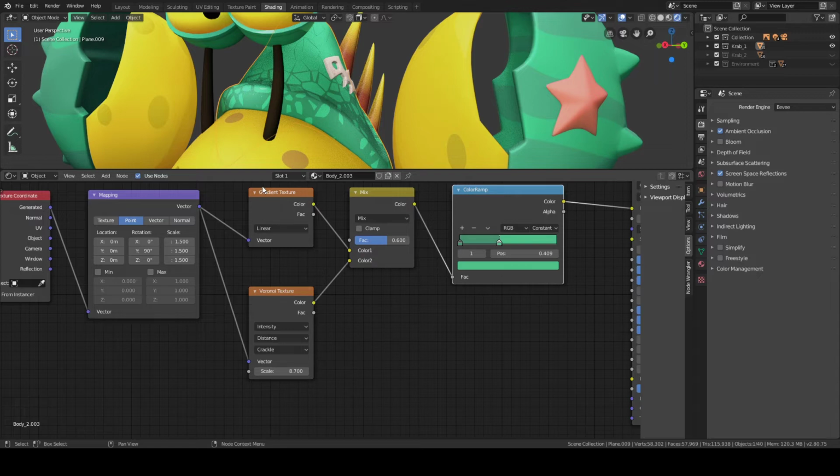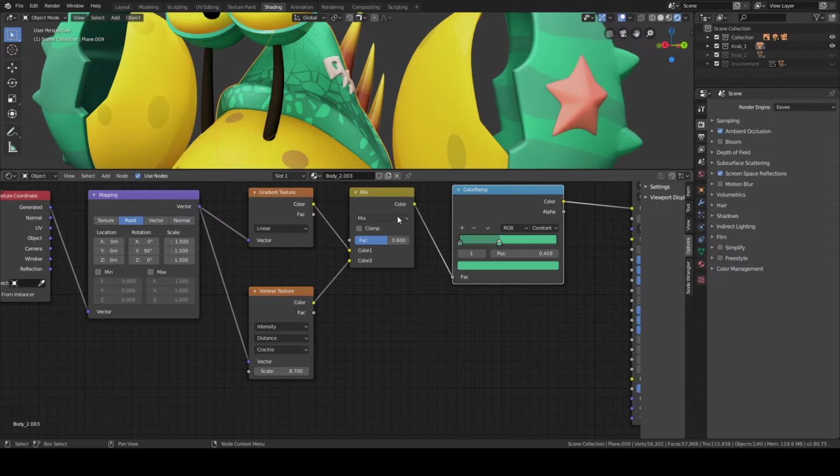Our gradient texture and the Mix RGB node. Here is just a mix, but if you press Shift A, search for the Mix RGB node. So we connect our gradient texture to color 1 and Voronoi texture to color 2.